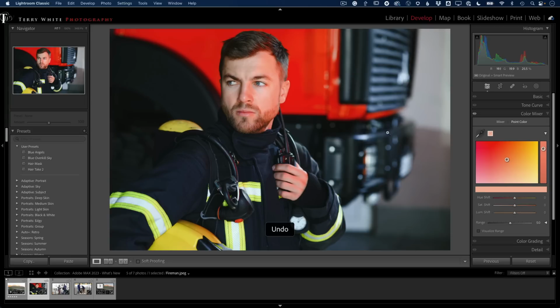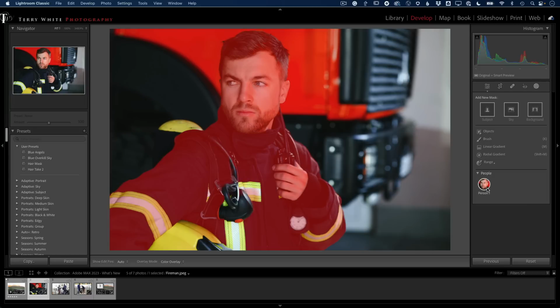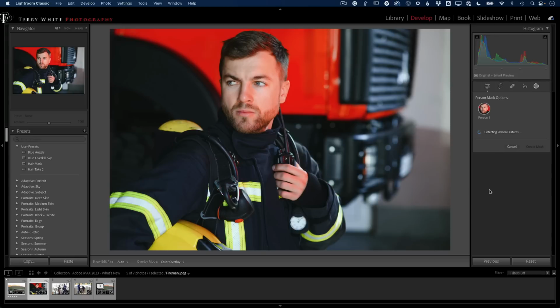Well, luckily, this particular feature also works with masking. So if I were to go into the mask, and I were to let it detect people, which it should find a person because we have a person in this shot. We'll give the AI a few seconds to figure out where the people are. And let's let that happen. All right, it's identified the one person in the shot, and there he is. Great mask, by the way. That's pretty cool. We're missing part of the uniform there, but that's okay. We don't need that. Let's go ahead and select.